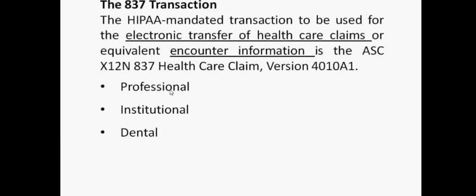Professional claims are, if you go and visit any particular physician, like an office visit or a general checkup, that's the type of billing called a professional claim. And if you go to a hospital due to some emergency and need hospitalization for a couple of days, the claims that a hospital would generate for you because you got admitted there are called institutional or facility claims. And dental is any dental visit you would make, which falls under the category of dental. And sometimes the services provided by the dentist can also be under the professional. All right? Okay.